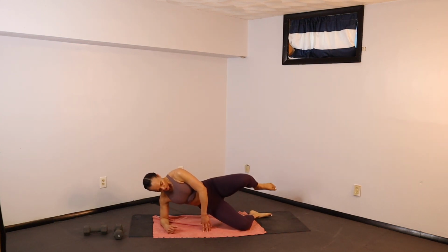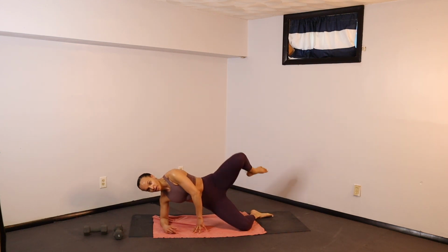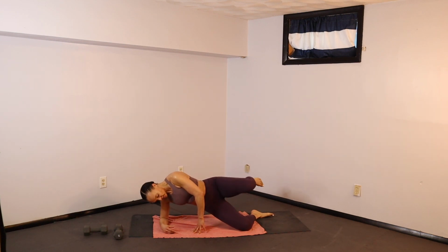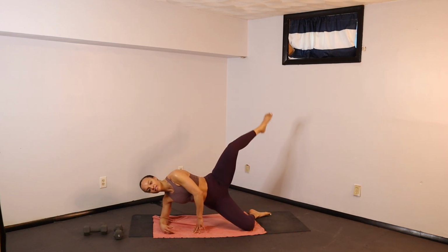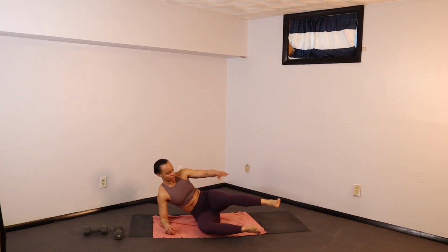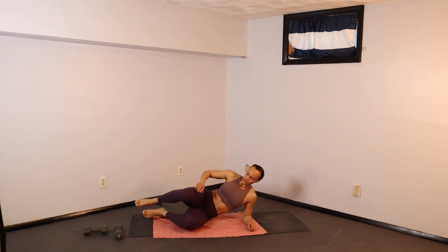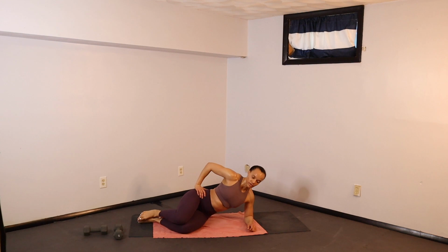These glides are slow and controlled. The glute that's closest to the floor is the one that you're going to really feel that burn. Good. 20, 19, 18, 17, 16, 15, 14, 13, 12, 11, 10, 9, 8, 7, 6, 5, 4, 3, 2, and good. Opposite side. In 5, 4, 3, 2, come on.